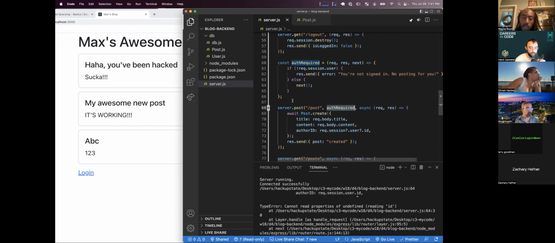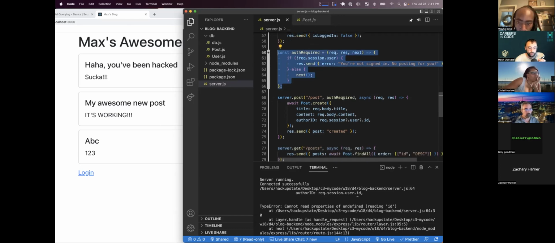So if you would like, go ahead and create this auth required and go ahead and use that in your post endpoint. I'll give everyone just a minute to catch up on that. That's the only thing that we really need to change here. You can always catch up on the front end changes in a minute. But creating this auth required function and then also adding it to your post method is a good step to take right now, because we're about to get our update and delete working. And if we do that, we also will need this auth required.